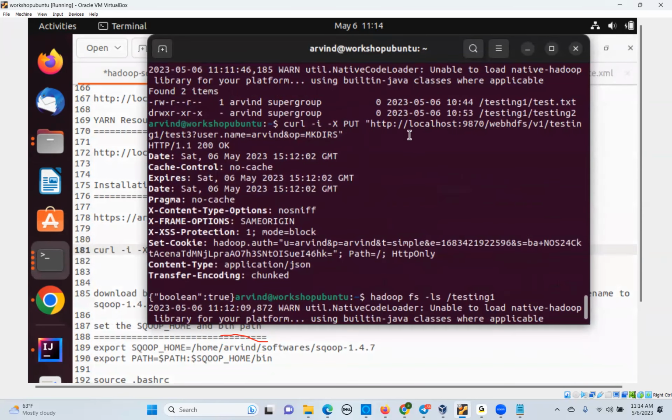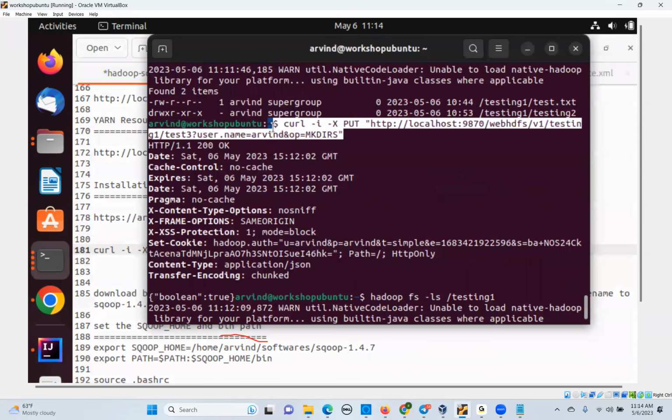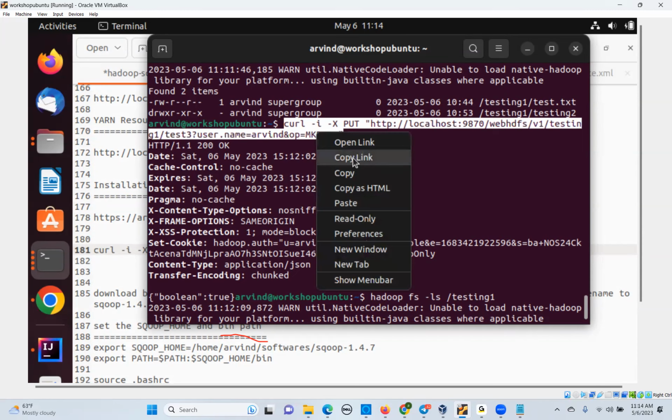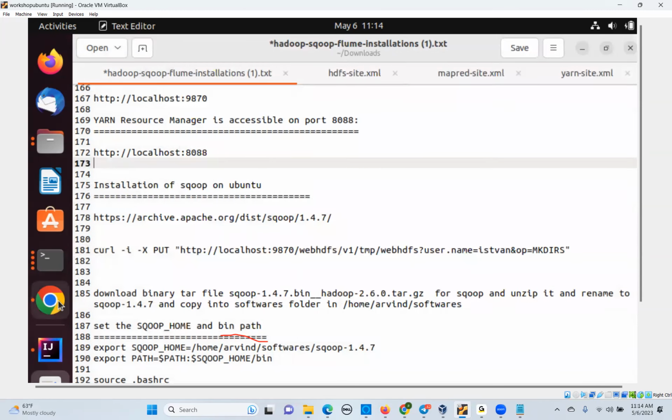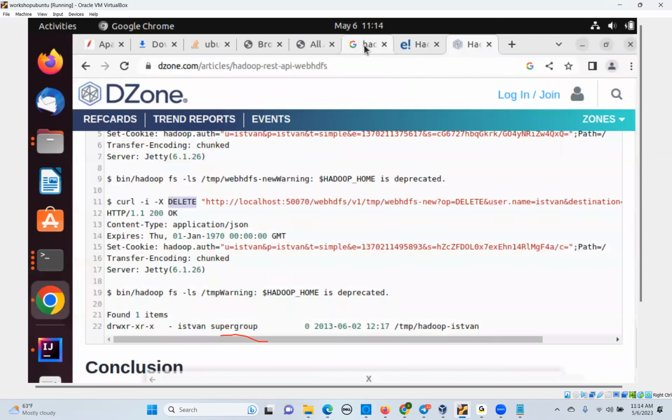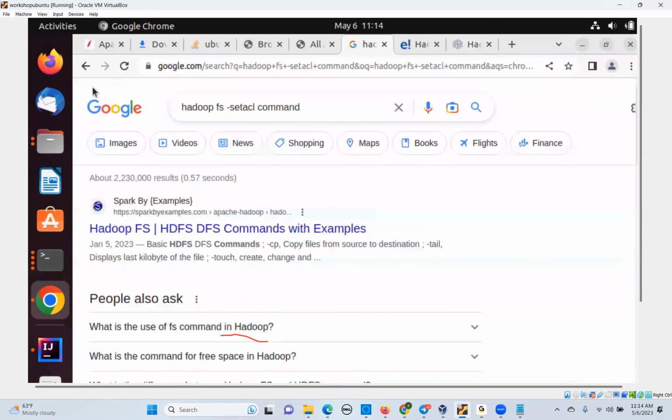This is the correct one. Just use the curl command, but you specify your method and the command. Then there is the operation. The operation is important here. What you want to do, this curl command will identify from this operation, like mkdir, or rename. What is the operation? The complete list you can see in the documentation. The documentation has the complete list of the REST API.